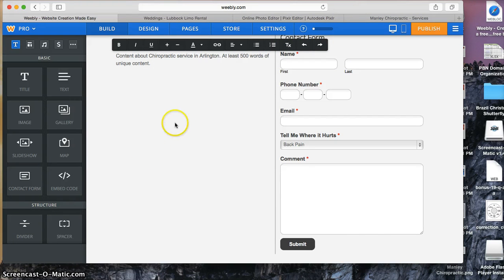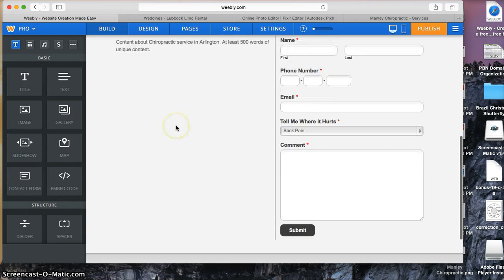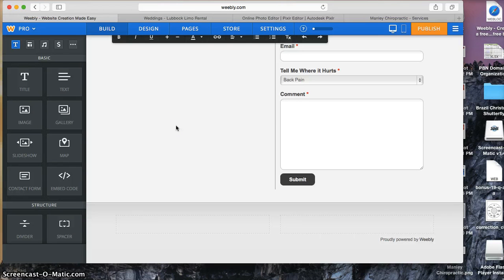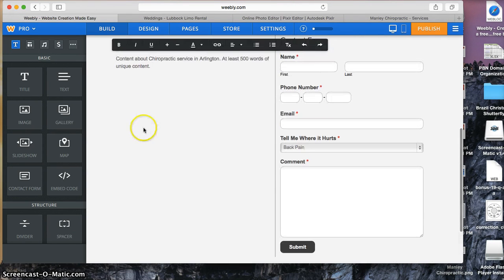Something else that's important is ultimately people aren't going to read 1,000 words of content, or 500 words of content. They're going to read some bullet points. They're going to read some bolded stuff. So what you say in some of this isn't all that important. A lot of it's written for the search engines and to help your site rank. But the stuff that we want to tell people, we'll put in a bullet point list.